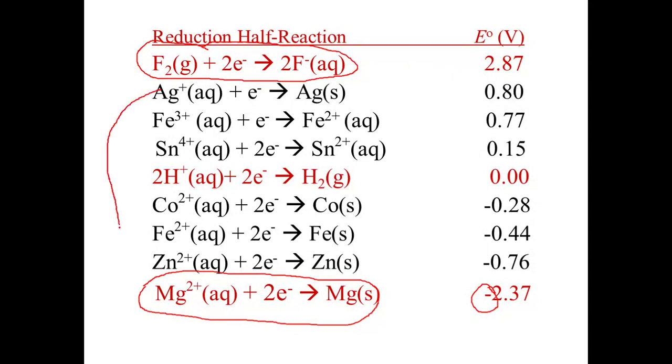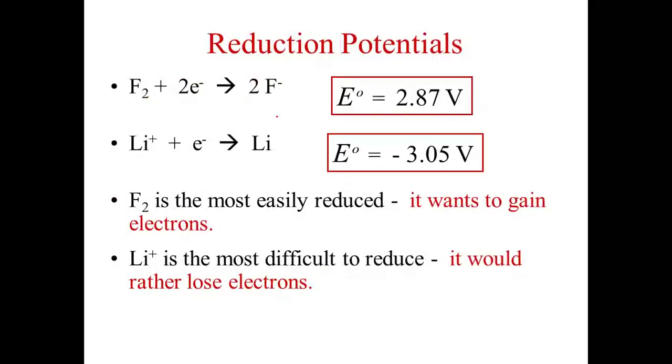If you were comparing magnesium and aluminum, aluminum has far less of an ability to lose its electrons and wants to undergo a reduction. Since magnesium is a more reactive metal than aluminum, it has a more negative cell potential, and of course we're going to want to fix that when we come up with the entire voltage of the battery. So reactions that are more easily reduced will gain electrons. Reactions that are difficult to reduce would rather lose electrons. Lithium, an extremely reactive metal, would prefer to do the reverse of this reaction.